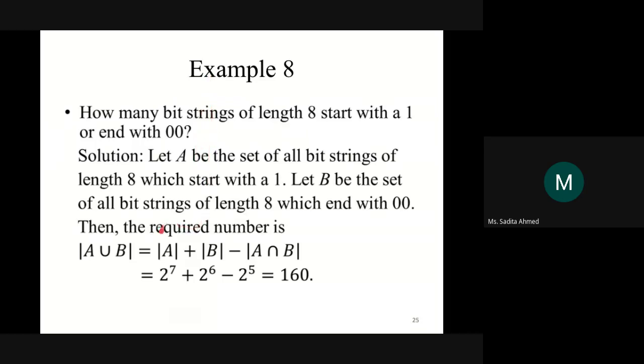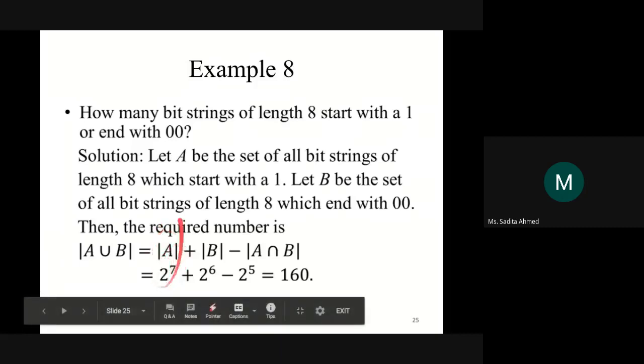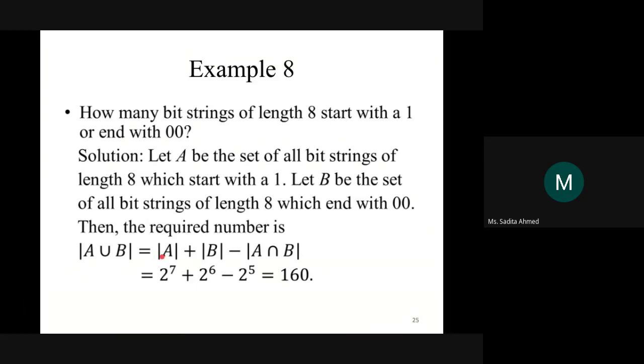Now, how many bit strings are there of length 8 which start with 1? That is, we are trying to calculate the number of bit strings in the set A. How many bit strings are there that are of length 8 and start with a 1? Think about that. The choice for the first character is fixed, right? For the first position, it starts with 1. That is, the first task can be done in only one way. You can only choose one.